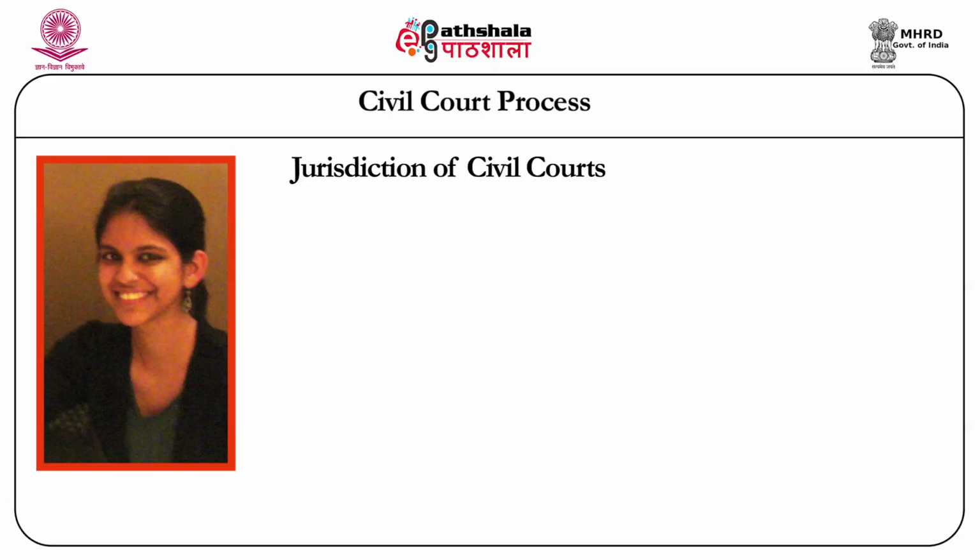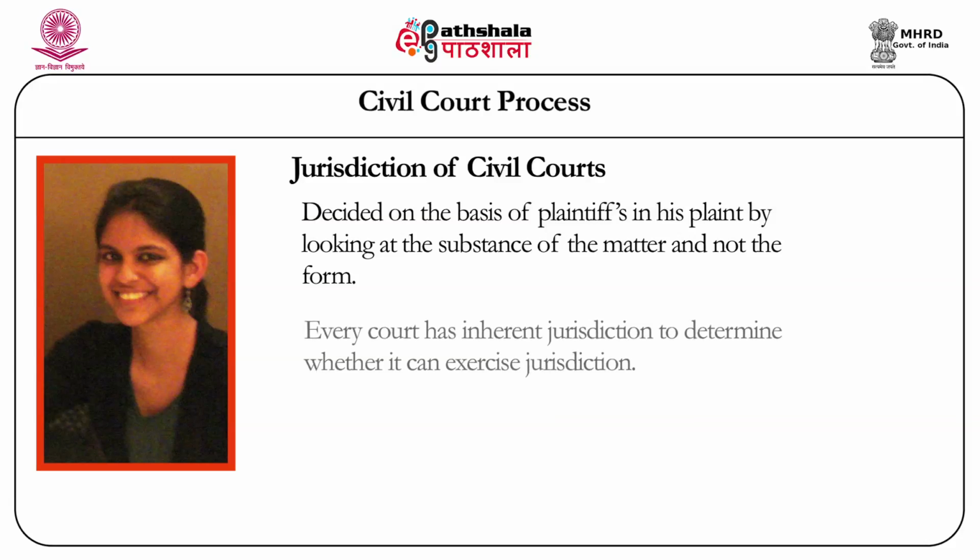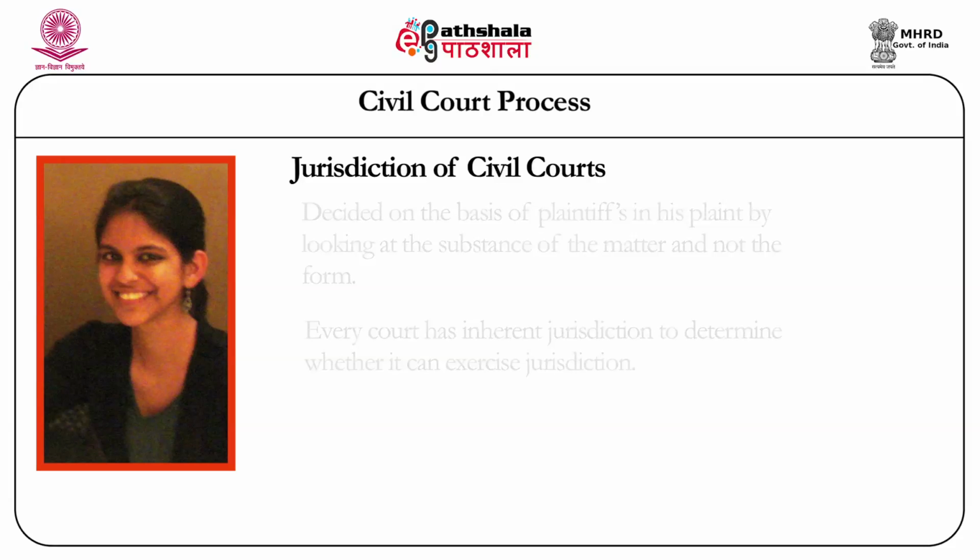The jurisdiction of a civil court is decided on the basis of the case presented by the plaintiff in his plaint by looking at the substance of the matter and not the form. Every court has the inherent jurisdiction to decide whether the matter in which it is asked to exercise jurisdiction comes within its jurisdiction or not.